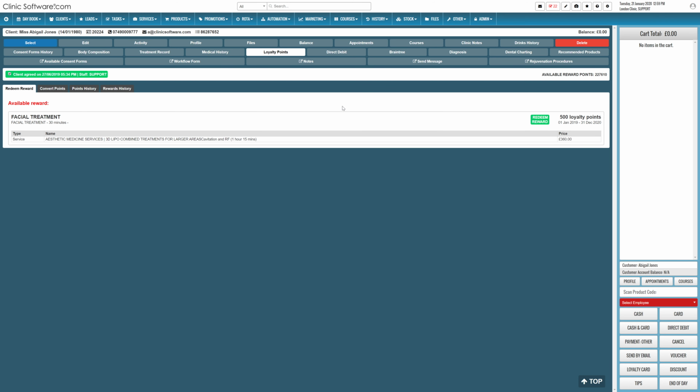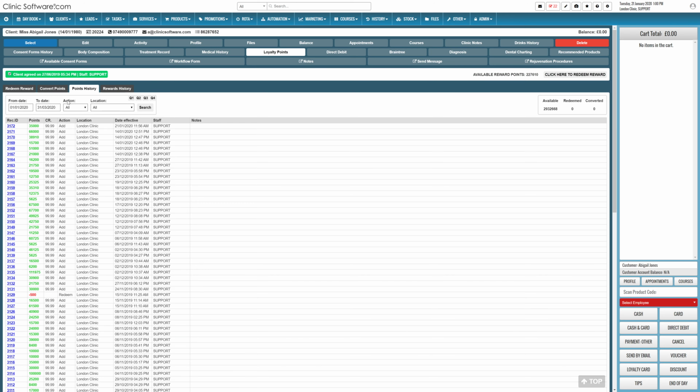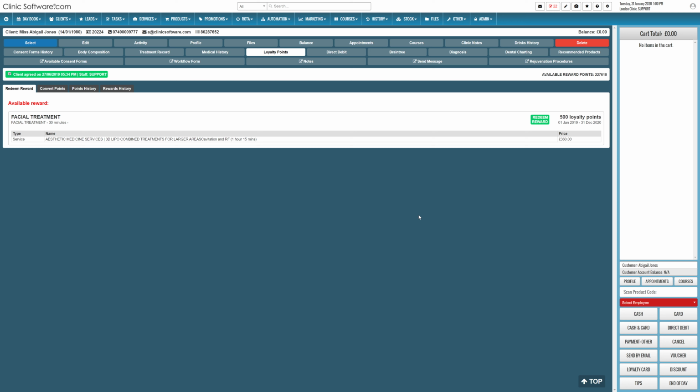Next feature is loyalty points, where, as I said before, they can check online. You have an option to allocate points based on their spending, and you can decide the currency exchange rate. After a period of time they can collect more and more points, and they can exchange them for credit in their account or a voucher, or you can create different packages at different levels for this amount of points. For 5,000 points you'll be able to exchange for this treatment and product, and they will use it from their account balance, and at the same time have the treatment. These are deducted, and the more treatments you have, the more points you will save.